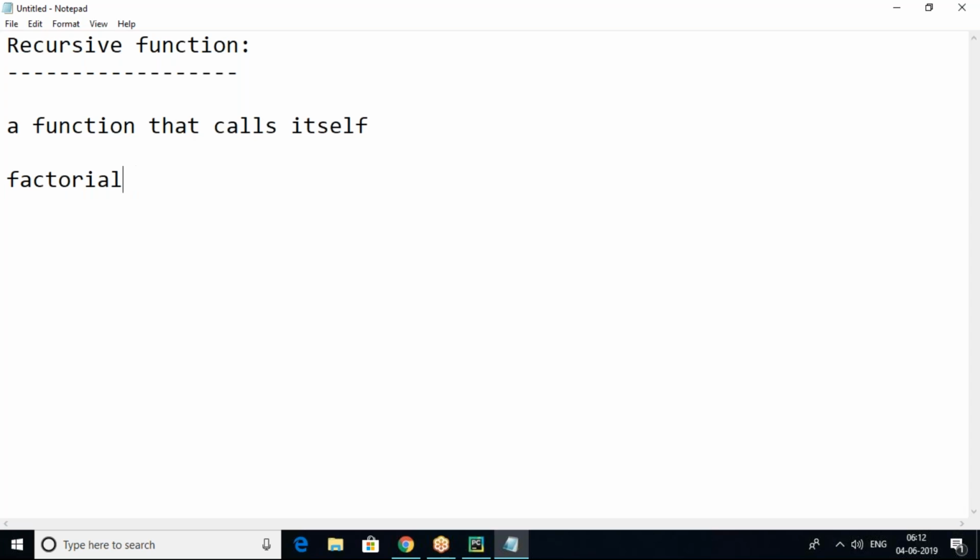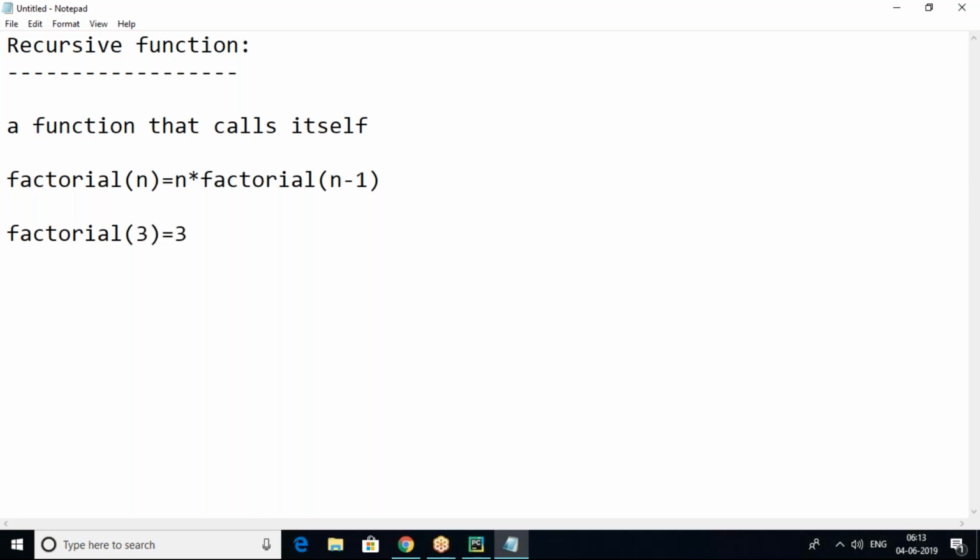I want to find out the factorial of 3. First, let me give the formula: factorial of n is n into factorial of n minus 1. Suppose I want to find the factorial of 3.